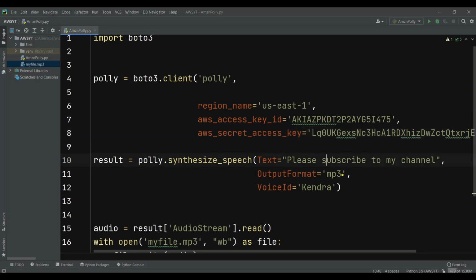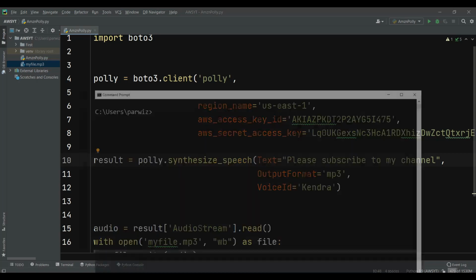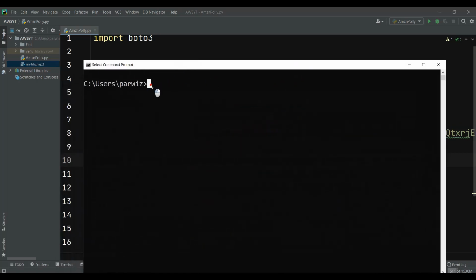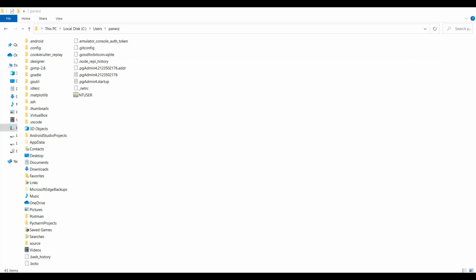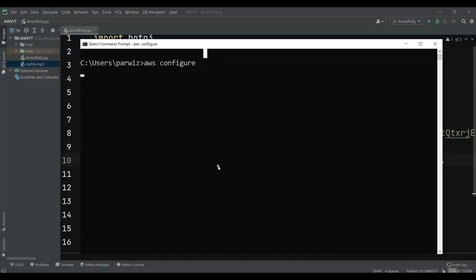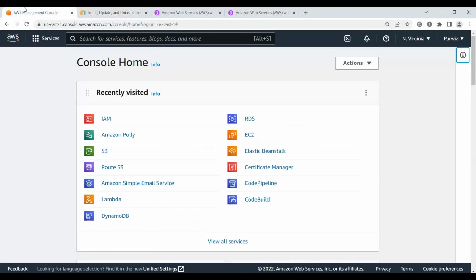So now to configure this, I have opened this. First, as I've already said, you need to install the AWS CLI. After that, I can just say aws configure, hit enter. And right now, if you see, I don't have any .aws, so let's just wait. And now it will ask for the credentials, but for that, first we need to create our user.